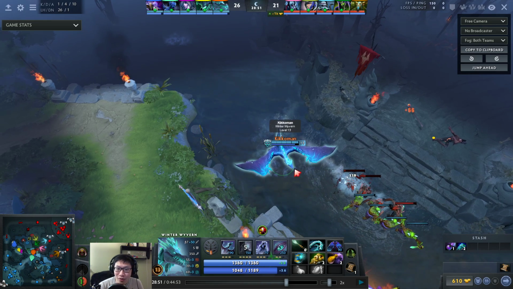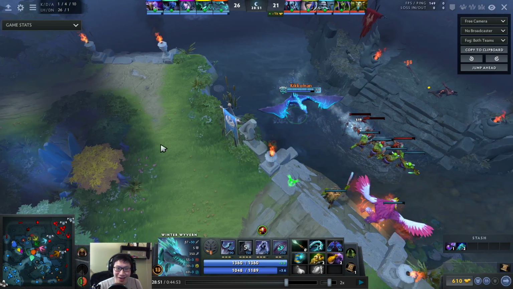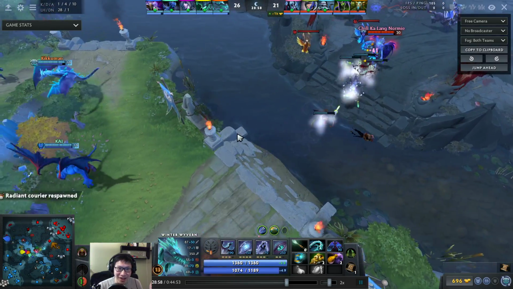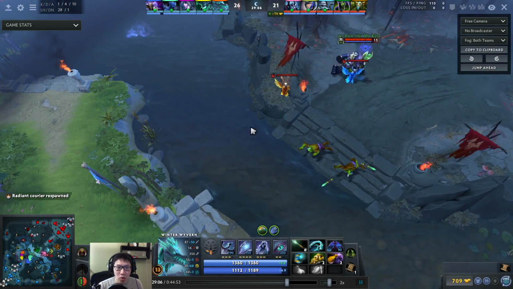Yeah, you just can't walk down here. Splinter Blast is such a long cast range. So walk on this side where it's way safer. It doesn't get you killed this game, but that steal should let you know that they have a vision, a ward somewhere around here.